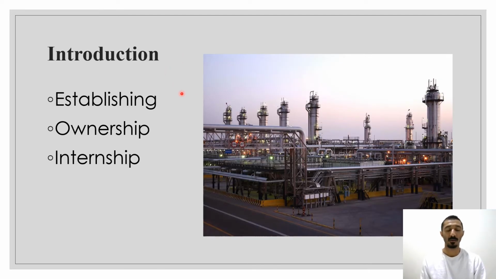Introduction. The Saudi Aramco Oil Company was established in 1930, and in 1933 King Abdul Aziz signed a contract with a company called Standard Oil of California to explore and drill oil wells in Saudi Arabia. They started in the Eastern Province and found the largest oil well in the world, and from that day until today this oil well is producing oil, alhamdulillah, and will for many more years.